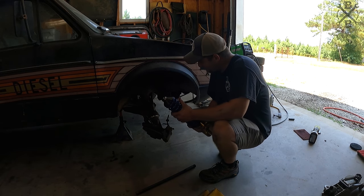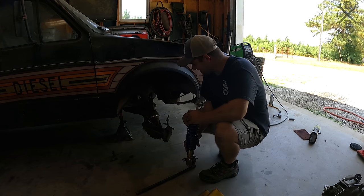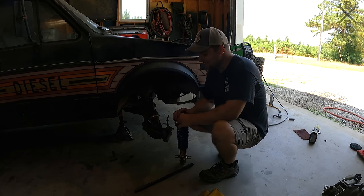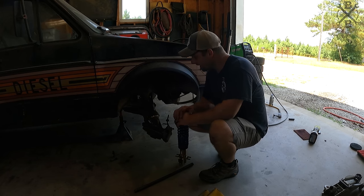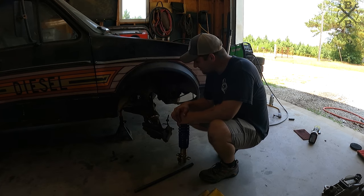Not exactly sure what I was trying to do lifting this with lowering coilovers. Brain fart on my part, I guess. I was not even thinking about the capabilities of the strut, the coil, more than enough to raise it up as high as we want to. The strut itself has a max height of 1.7 inches lower than factory. So that's not gonna work, but these are gonna work great. We've got plenty of other Mark Ones. We'll put them on. Not a big deal.